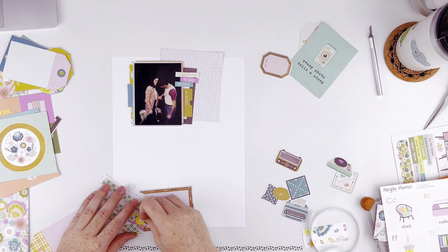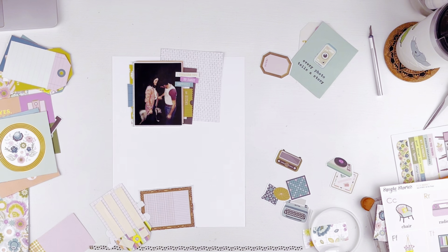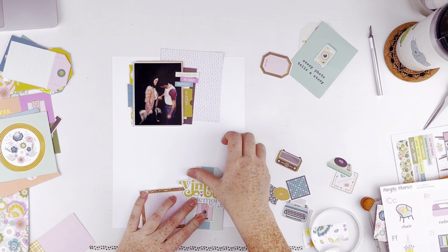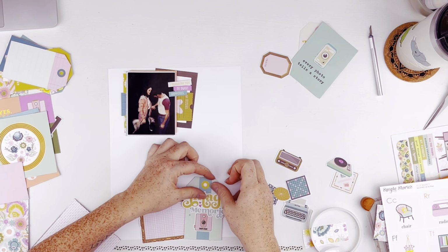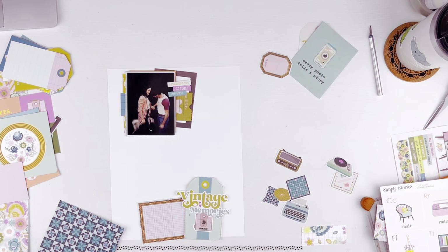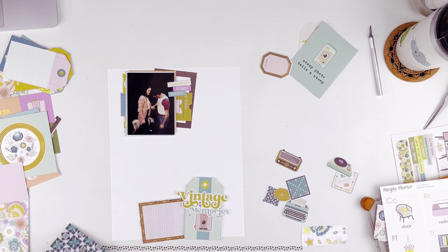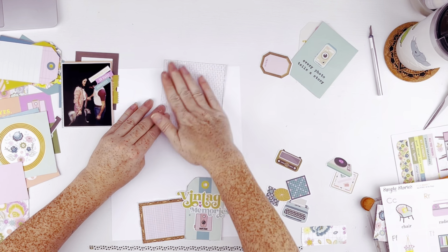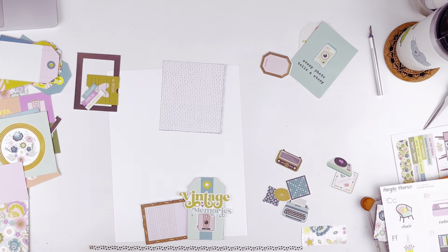And then I'll go ahead and add that back down to the bottom right, and continue to embellish. There we go. I'm going to finally start adding and actually placing things down up there by the photo. Since I got the pocket back there, I felt a little more confident in sticking things down, knowing that I had a place for the journaling and not having to find it later.